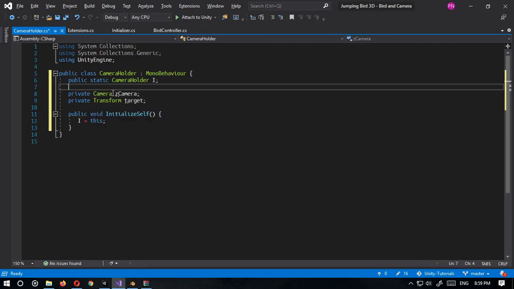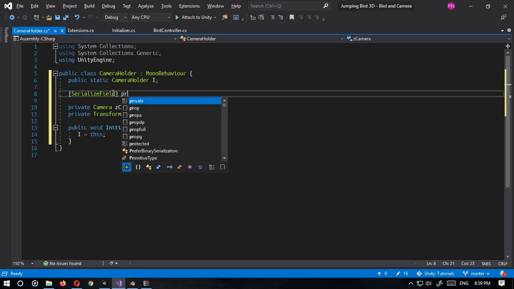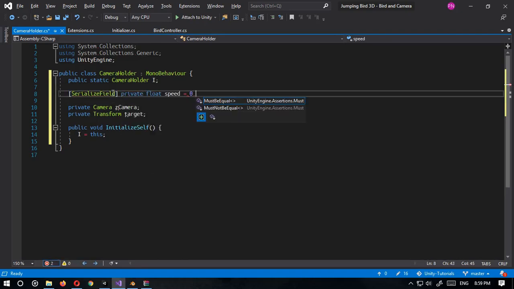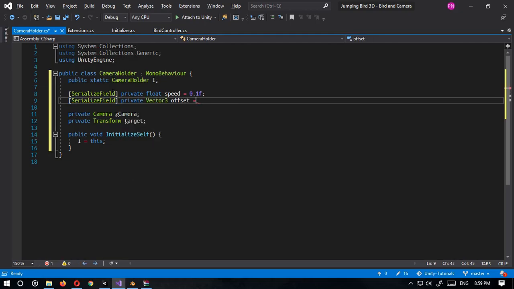Create target reference as target to follow. Create follow speed and position offset.